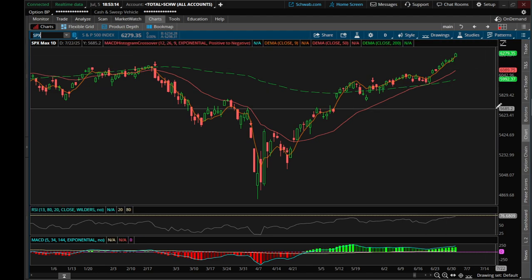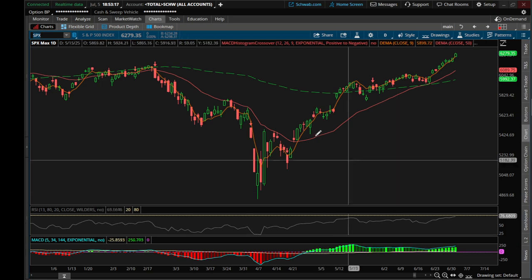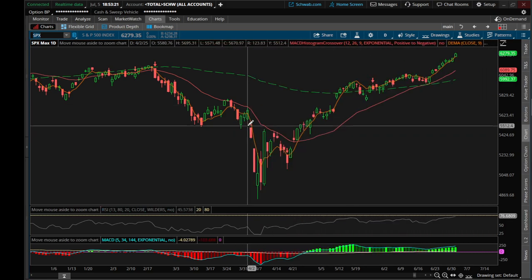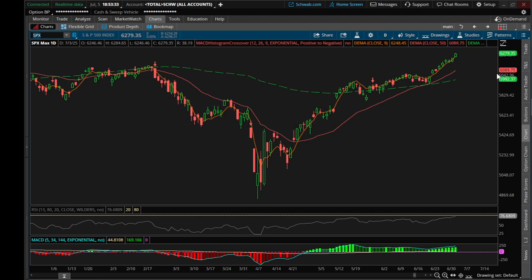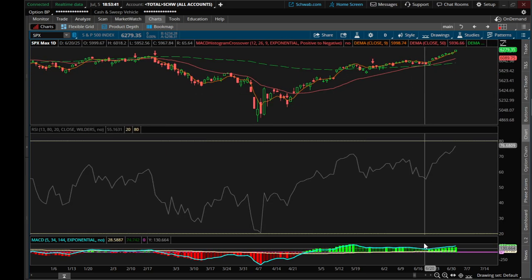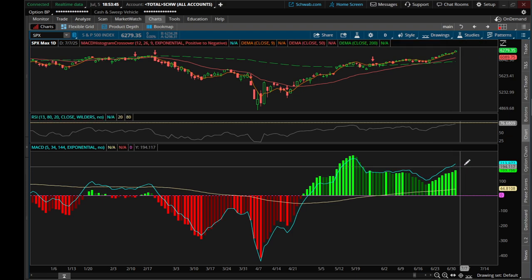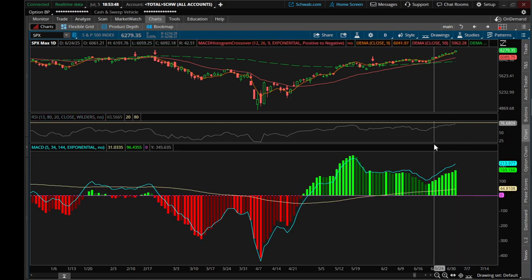Even though we get the correction, this would still all be just one wave, and we need two more legs to finish the whole move. That's too far to tell though. All right, so basically all of this is bullish. Same scenario as what I was talking about on the SPY. No signs of any kind of turning.